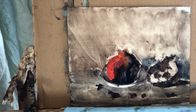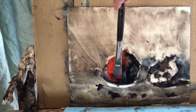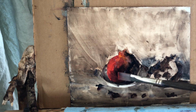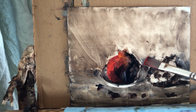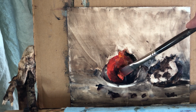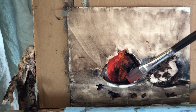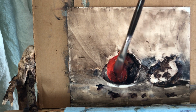And like I said in my other videos, I will show my setup and my palette afterwards, because I don't have that ability yet technically, but one day I'll get there. As I took my pomegranate, this lid part, I missed it a little bit.